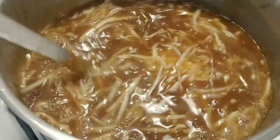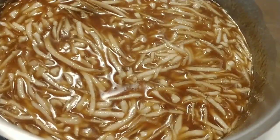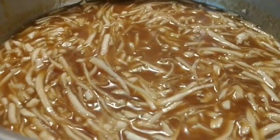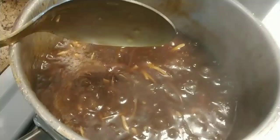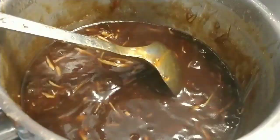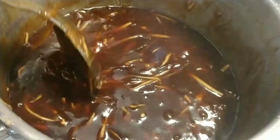Wow, I can't believe how good this looks! Let it cook down. Good sour — you want sour, but not too much. Look at that — my tamarind jam is about to thicken up now. Look at that! Be patient while it scoops down nice and tight. Wait another five minutes and it'll be done.